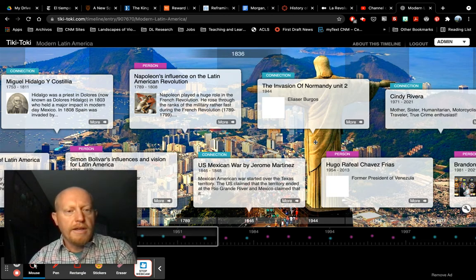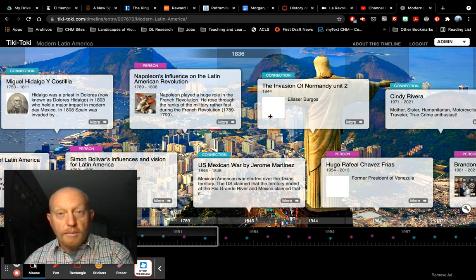In terms of some technical things, I wanted to point out one thing. You'll notice that on some of these, there's still a white box instead of a thumbnail for an image. If you're still having trouble getting your images to display correctly, please do revisit the last video announcement that I posted a few days ago. That explains how to get your images to display correctly on Tiki-Toki. If you watch that and you're still not sure what to do, please let me know what specific questions you have, and I'll be happy to help.